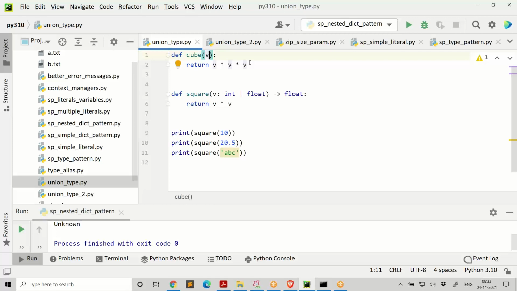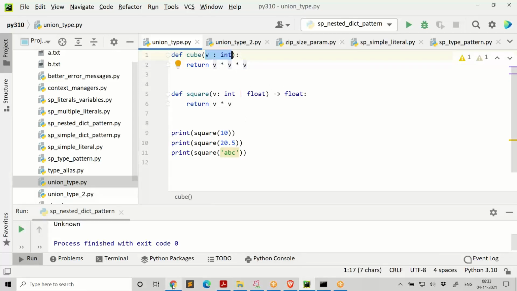So even in the past, the Python syntax allows you to specify what type you expect. But you can specify only one type. You can say this can be integer. That's it. You cannot mention anything else. And you might be wondering, okay, then what do we do with this? You can't do anything. Even if you pass a string, it won't compile.